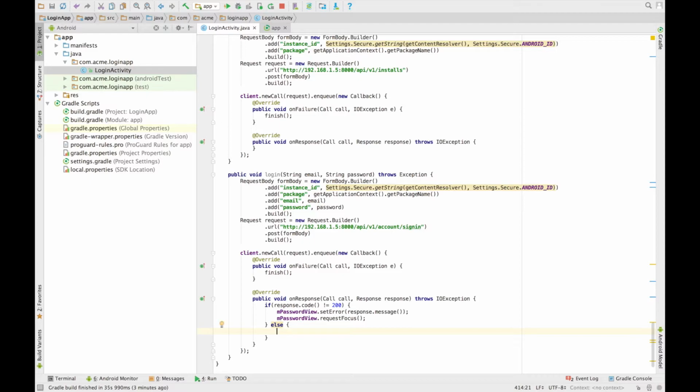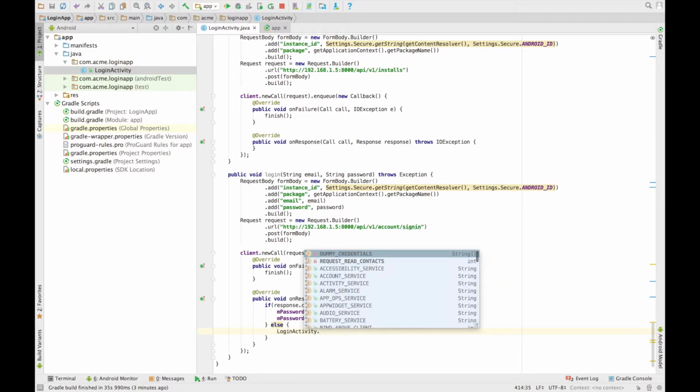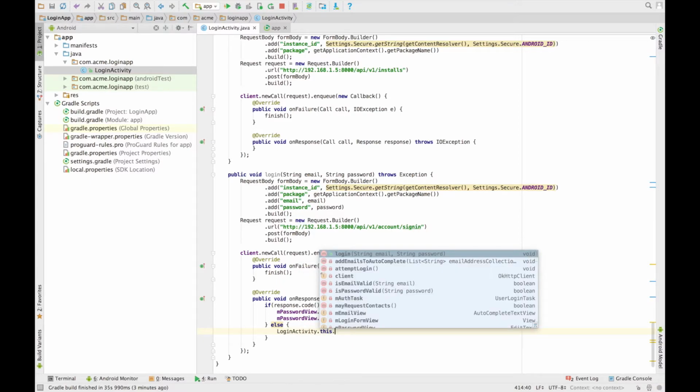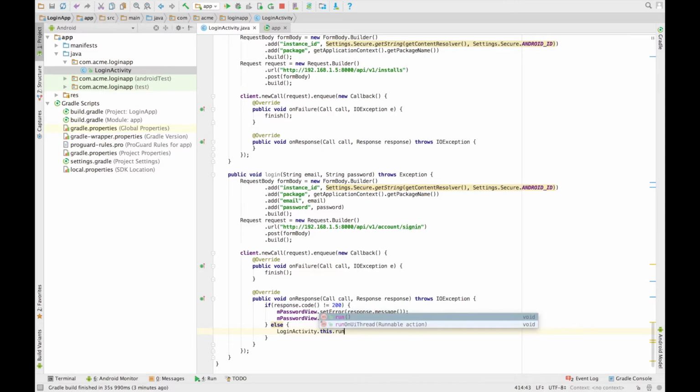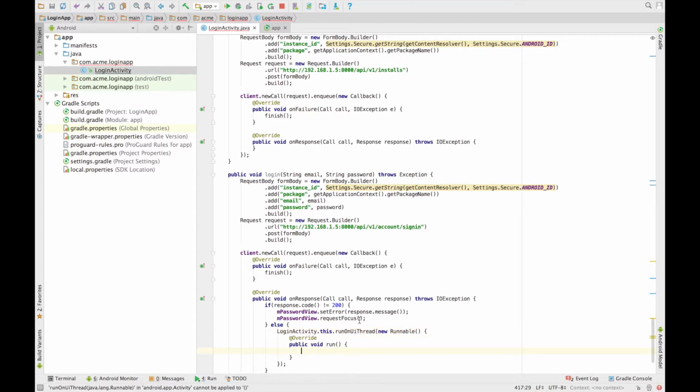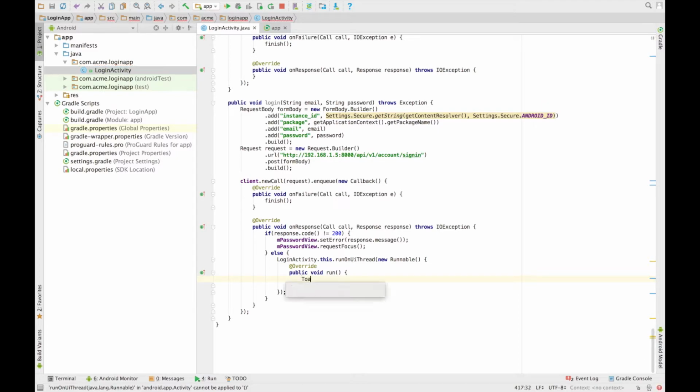I wanted to send a toast message, so from inside there's a loop here, run activity dot run on the UI thread. So I'm just creating a toast message here, from inside the UI thread.